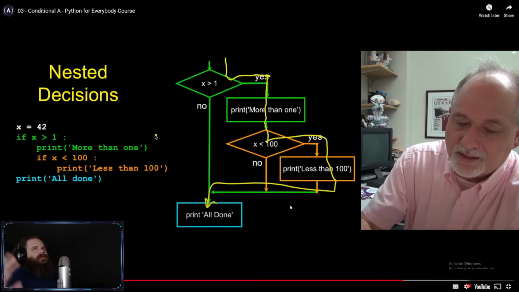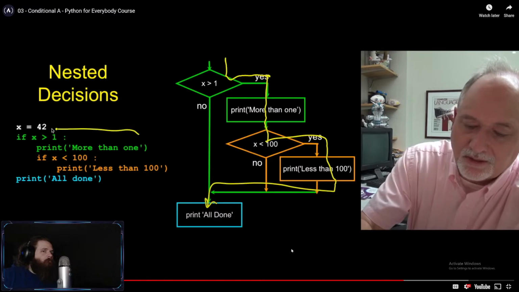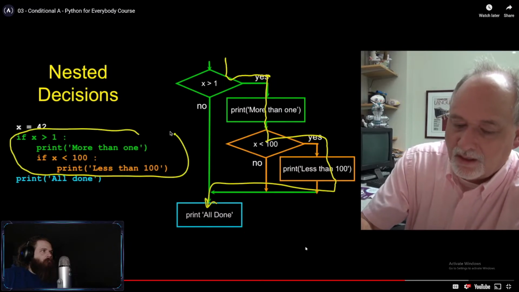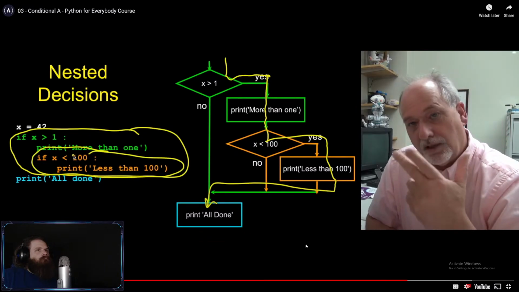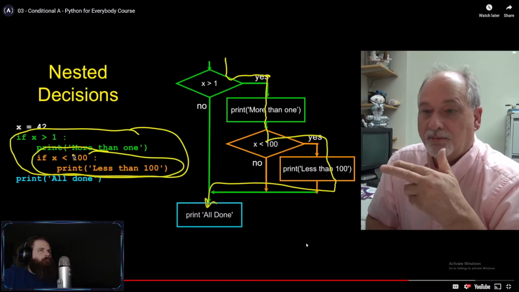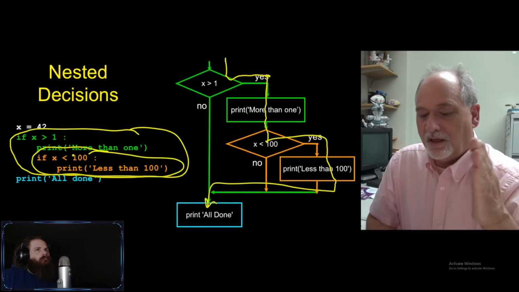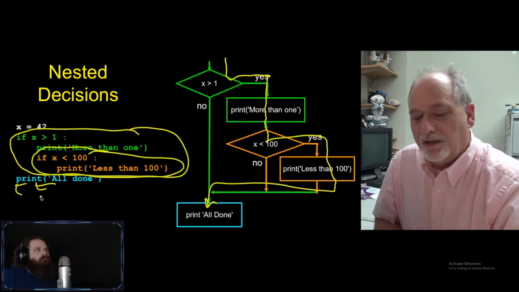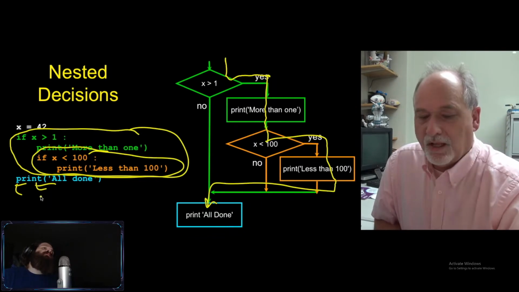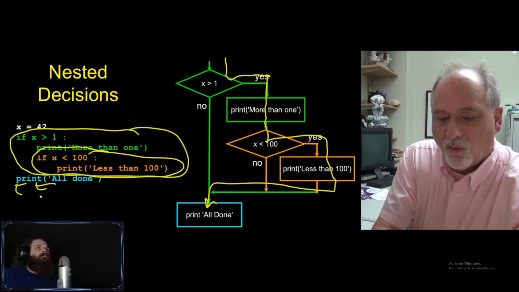Sometimes I just got to stop and take it in, you know what I mean? Boxes around this. This is one if box, and then within that if box there is another if box. And again, it's the indent block up to but not including where the de-indent happens. And this here is like 2 backwards de-indents. So it ends 2 blocks. So 2 blocks are ended by where we place this.